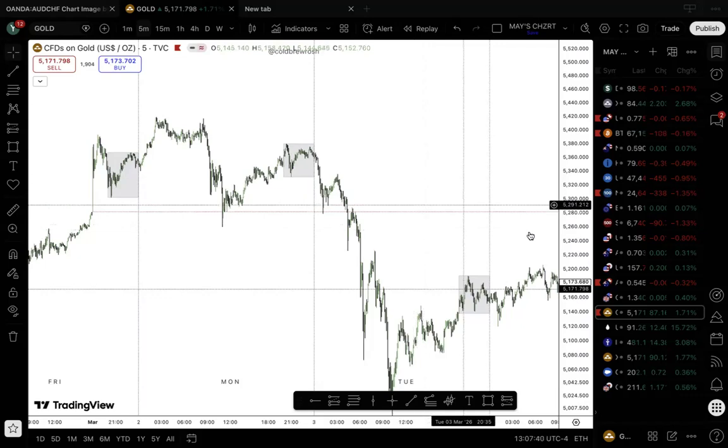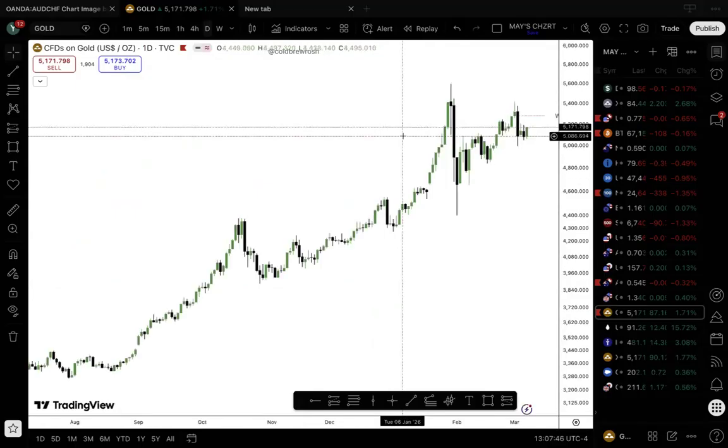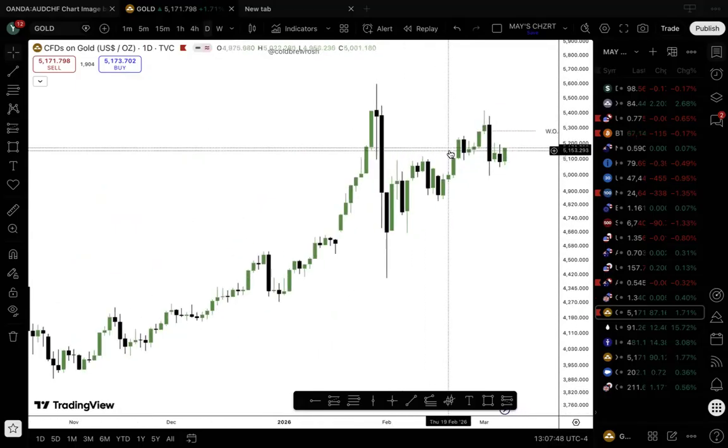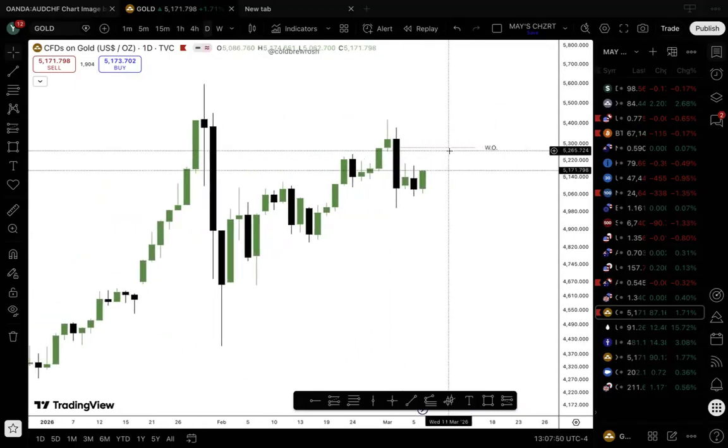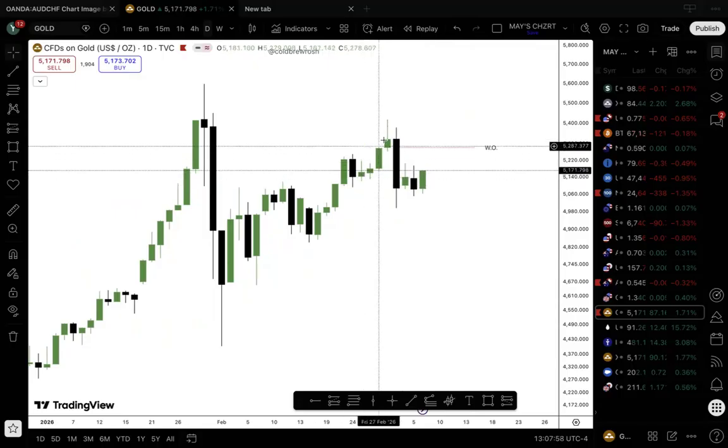So now the first thing we want to do is go into the higher time frame. Right. If you still trade any markets without looking at the higher time frame, then something is wrong. Now, if you remember going into last week, or the week before this particular week that just ended, we were buying gold, right?